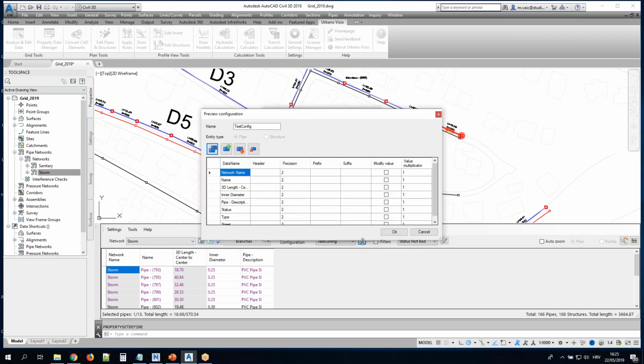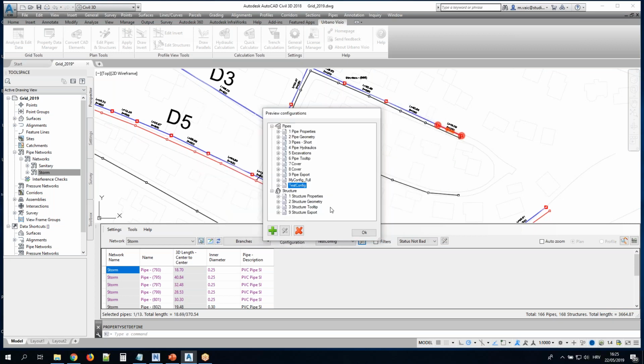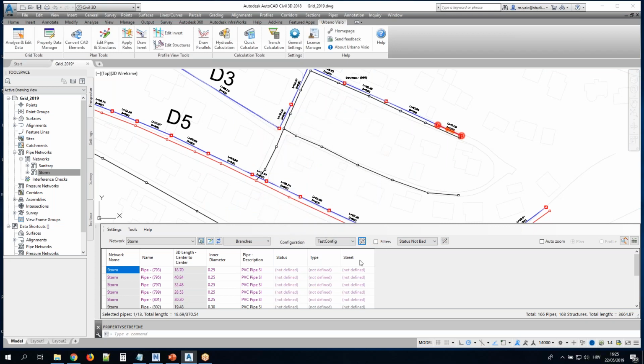I can just bring everything over, and so there it goes, and press OK. So immediately they appear here in this table, which is interesting.